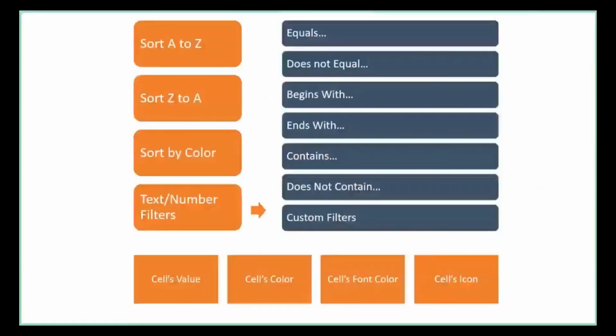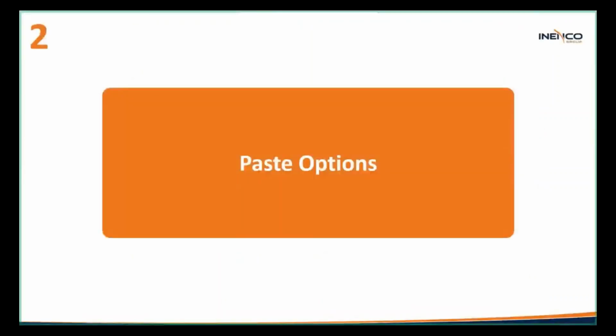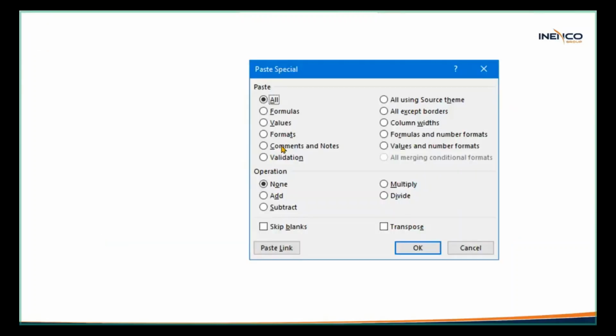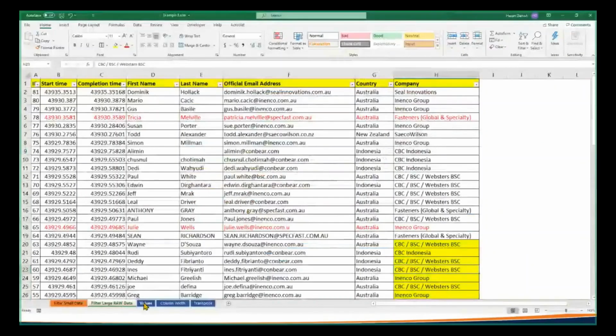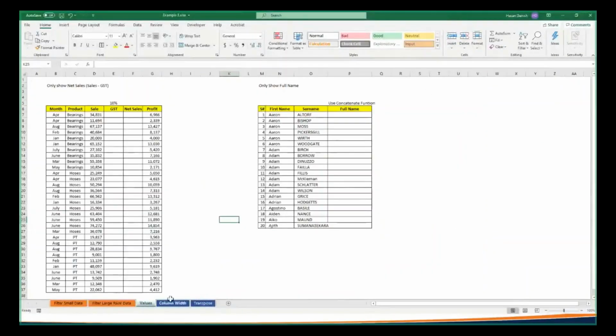Now we go into paste options. Now, some of you may have thought, why do we have to learn about paste? You know, paste is just Control C, Control V, and you just paste, right? Now, yes, but there are a few more applications to the paste option, and I will go into each one of them separately. So if you can all please go into the sheet called values, color blue.